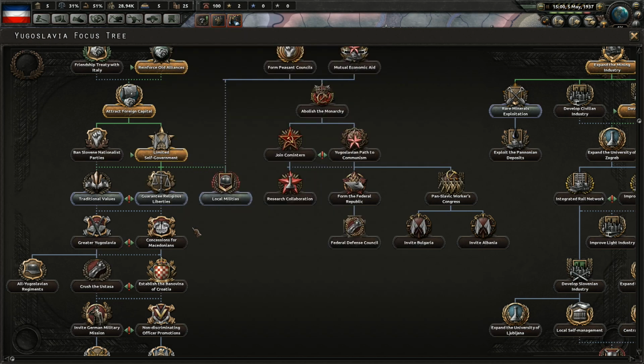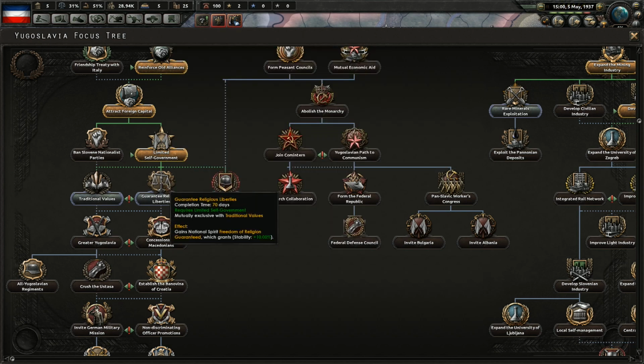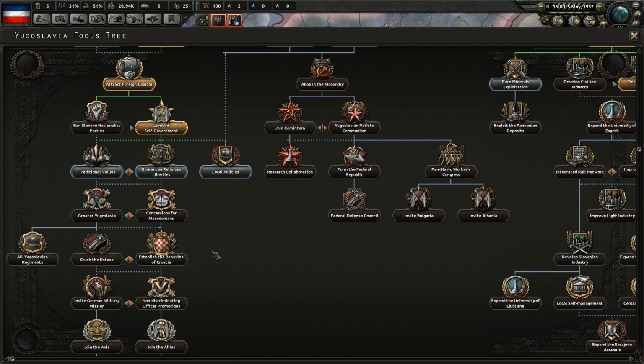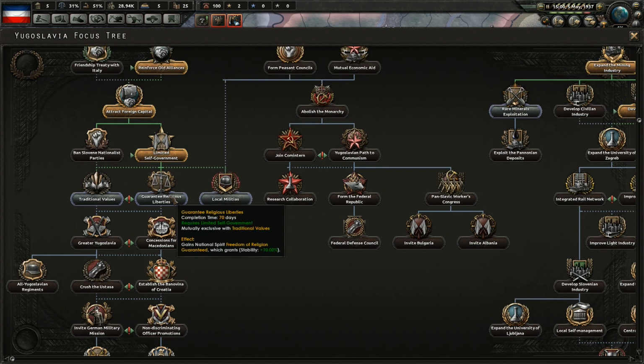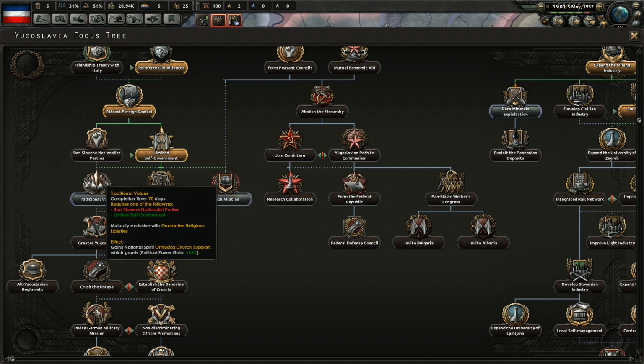And next up, we can actually grab local militias right now, which is not a bad idea. This will give us more recruitable population. However, that will slow down joining the allies. Still, we are going to need more recruitable population, one way or the other. What are the other options?